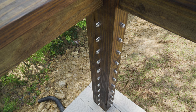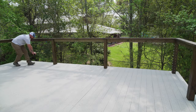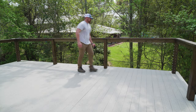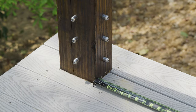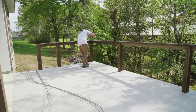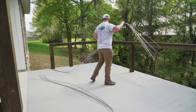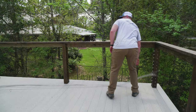After installing all of our straight receivers at our termination posts, our next step was to take a measurement in between our termination posts to determine how long we need to pre-cut our cables for our cable runs. We pre-cut all the cables that we would be needing all at one time and then brought them all up onto the deck and laid each one down next to their respective cable runs.